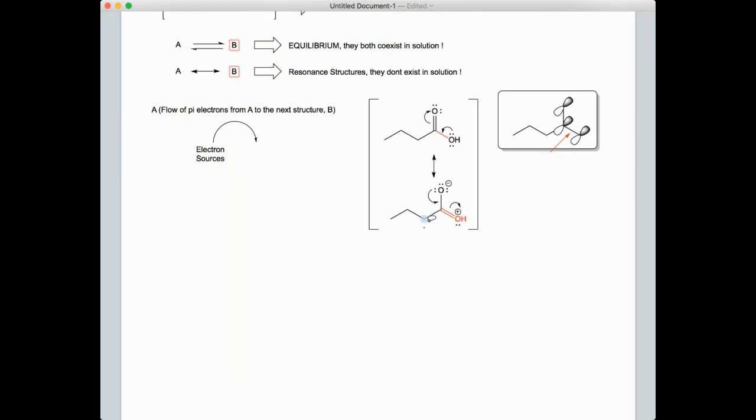This structure does not exist. And this structure here does not exist at all. Okay, the real structure is a combination of these two that resembles more this one over here. And the formal charge has only indicated that in the real structure, the oxygen on top here, the carbonylic oxygen, is richer in electrons than the hydroxylic oxygen. That's all it's saying. There is no formal charge whatsoever because this does not exist. Is that clear now?